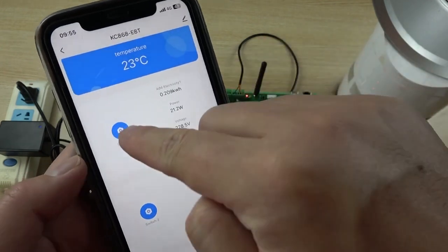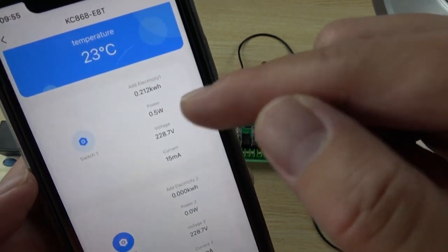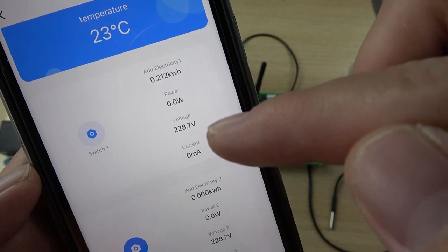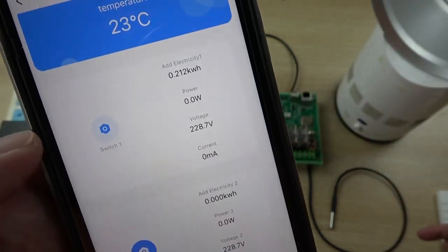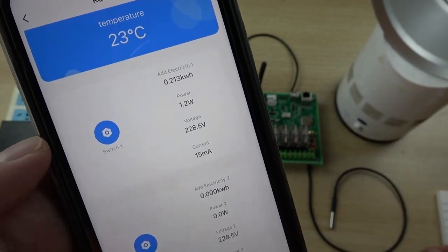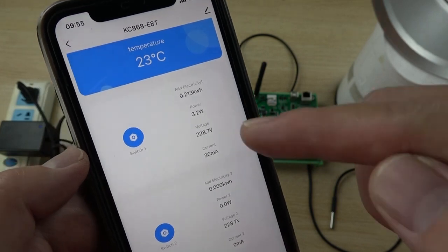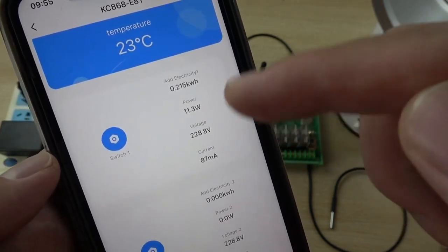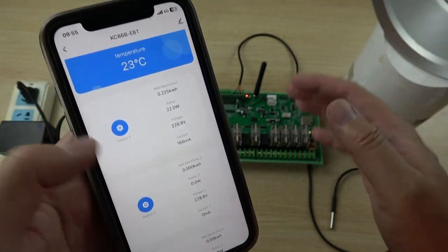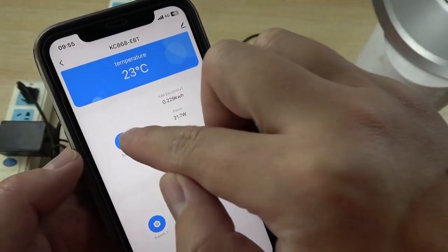You can click, so that will be off. When the fan is off, you can see the current and the power will become 0. And if I turn on again, and I press this button again, turn on, and you can see that it will become large. So this is for remote monitoring the energy meter by the Tuya application. And now I can turn off.